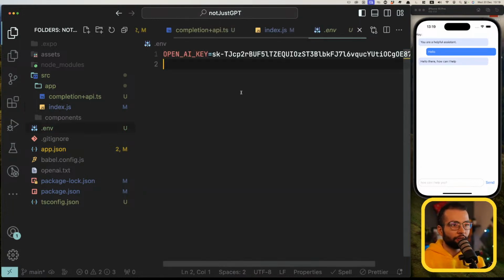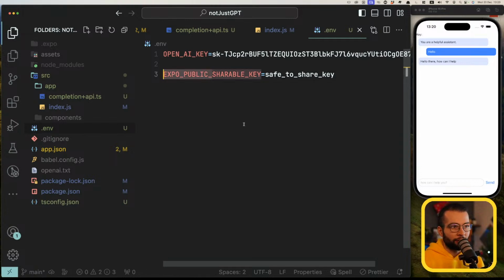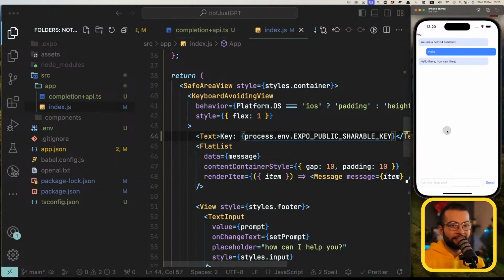However, if you need to expose an environment variable to Expo, you suffix it with Expo underscore public, let's say Expo public shareable key equals safe to share key. If you prefix your environment variable with Expo public and use it inside your client-side code, in that situation, the environment variable will be loaded.